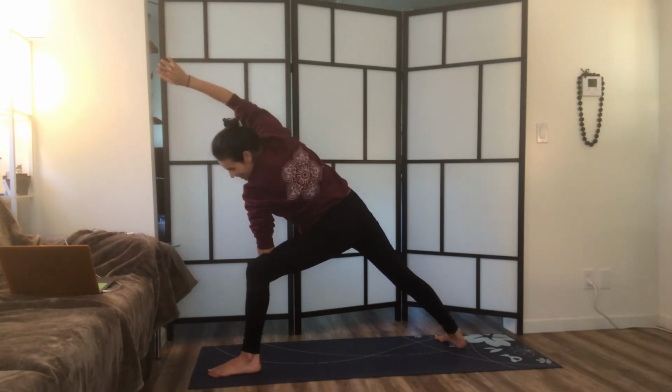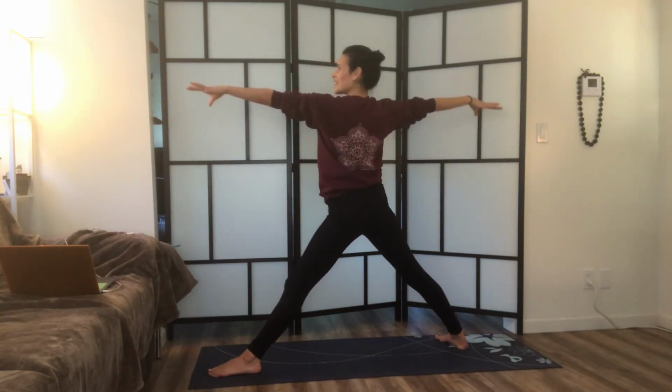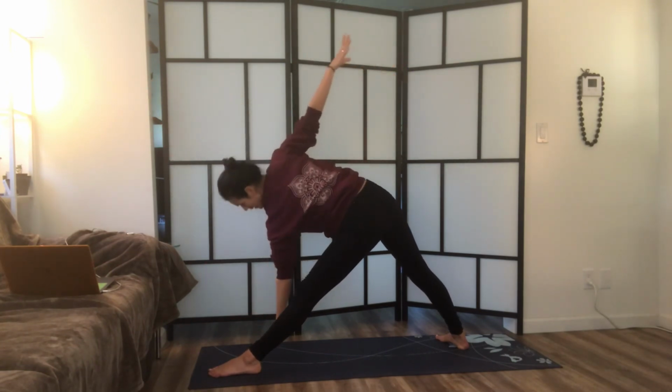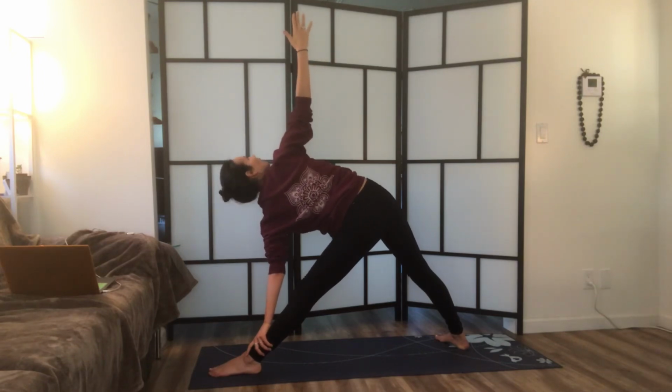Good. When we're ready, on our next inhale, let's sweep those arms back to warrior two. We're going to straighten that left leg out, shake them out if you need to. And from here, we're going to reach that left arm forward all the way and down for our triangle pose. Grabbing wherever we need to make it comfortable. Finding some strength through our stillness.